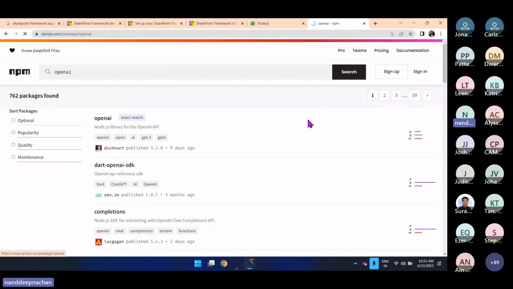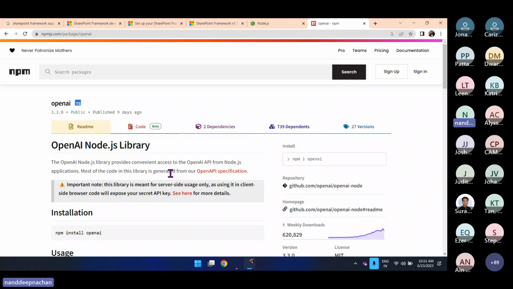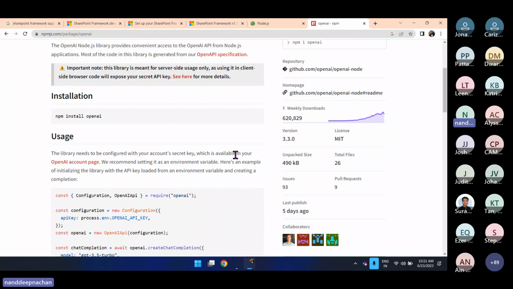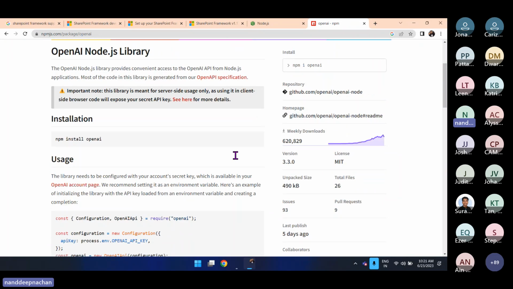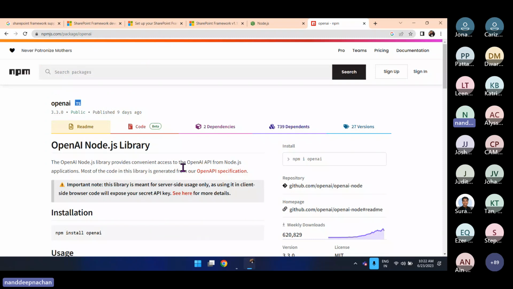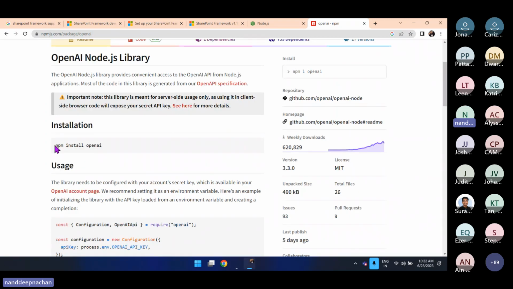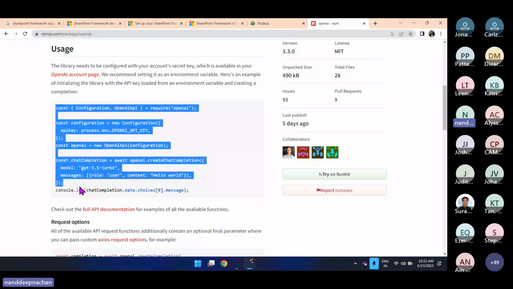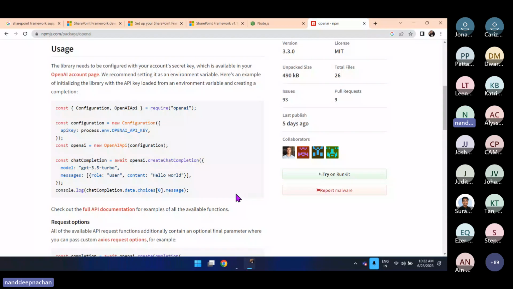Once you open any of the packages available here, these are all of the instructions if you want to start utilizing it. Let's say in your SharePoint Framework based solutions, you want to start using OpenAI. You can just run this installation, npm install openai. It will install all of the packages needed to communicate with OpenAI from your SharePoint Framework solution. And there will be code samples that you can start utilizing in your solution, so that you are making your SharePoint Framework solution more OpenAI enabled, right?